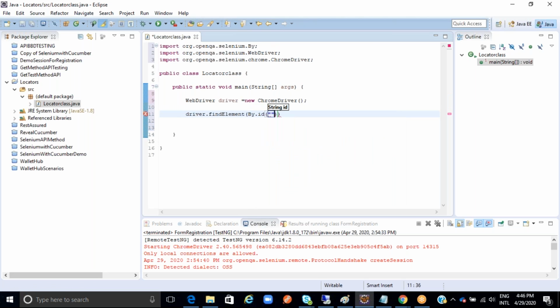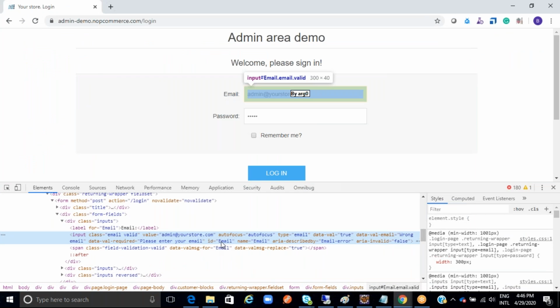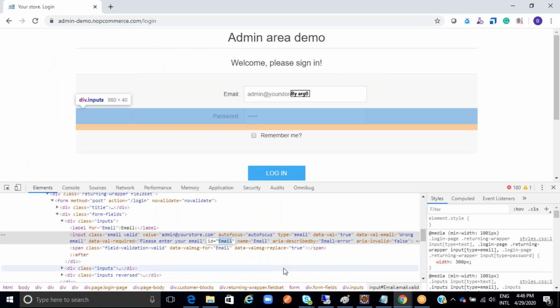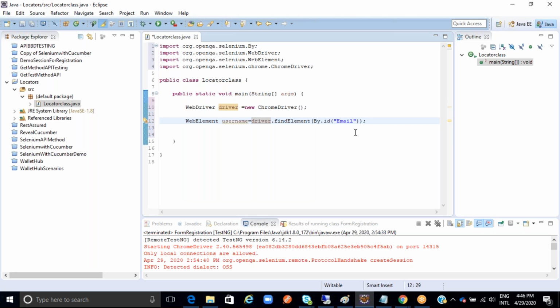Then within the double quotes you put this id, whatever you found, that is email. And this is a WebElement, so let me put WebElement and give its name username.